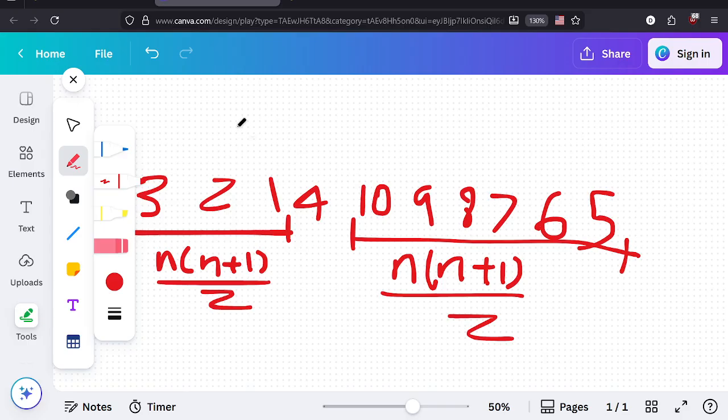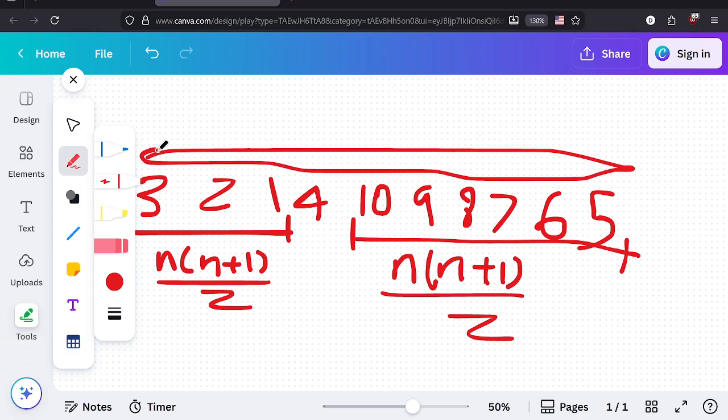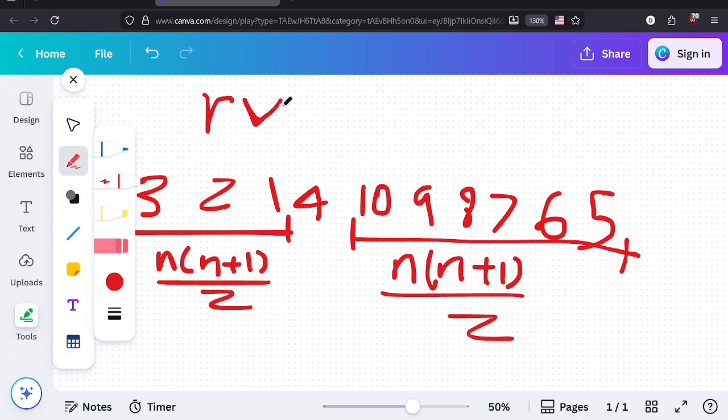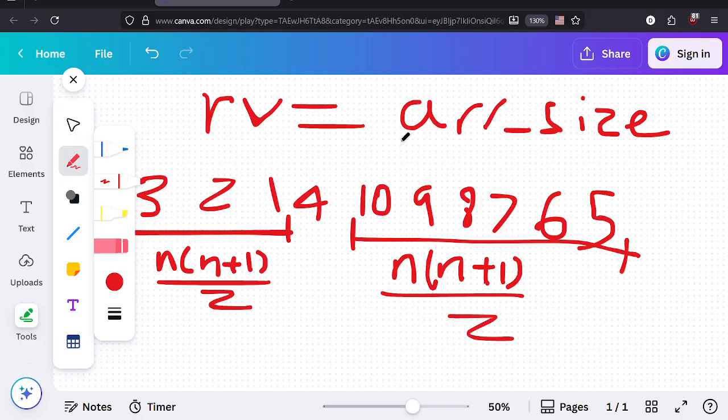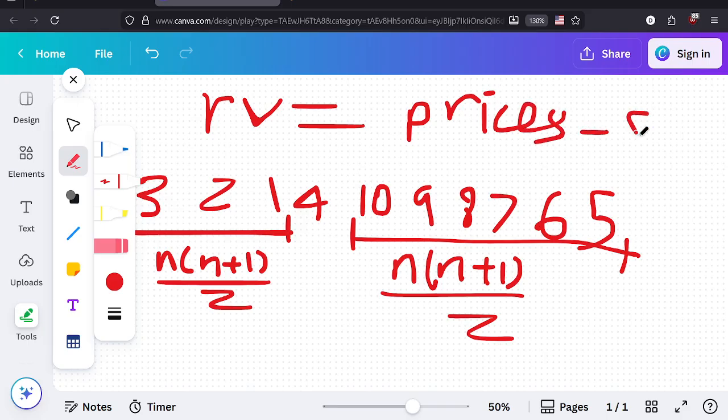And also note the following. What I actually did to solve it is to just count all subarrays of size 1. What I just did is I just set RV equal to the length of your array. This is how you would do it in Python, or in C, they just pass a parameter r size. This is what you do. It would be prices size in the context of the problem. So prices size, that's right.